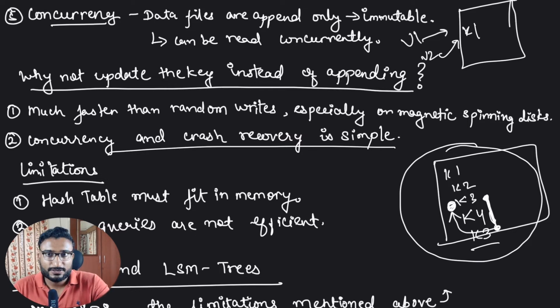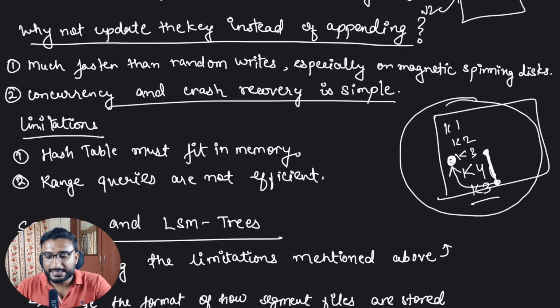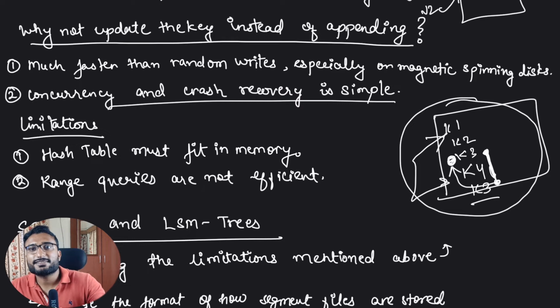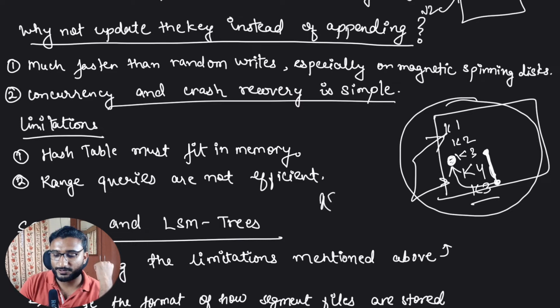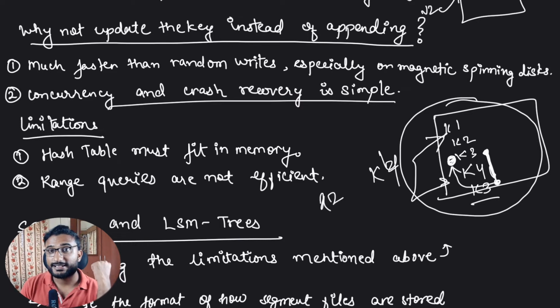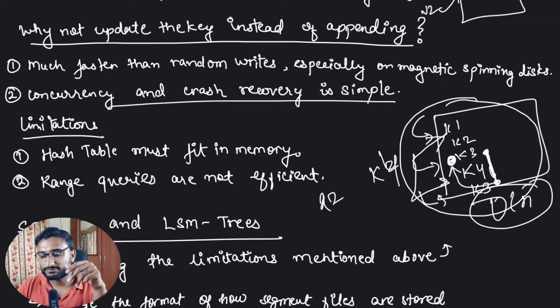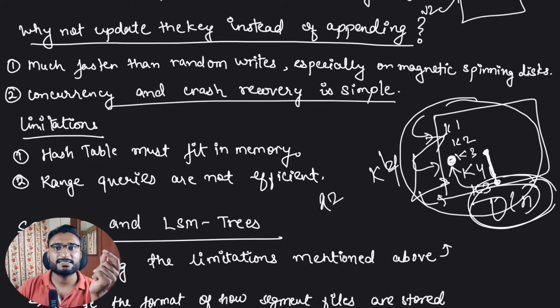Now there are some limitations as well, which we mentioned a few times back: the hash table must fit in memory. Data will grow, so how will you ensure that the hash table you are creating fits into memory? And range queries: what if I need data between K2 and K4? The data here is not sorted. As soon as keys come in, we are dumping those keys into our file, so the data is not stored in order. What if I need all the data between K2 and K4? This data can be present anywhere in the file, so I have to again run an O(n) operation. The byte offsets we are maintaining in the hash table are not helpful in this case.